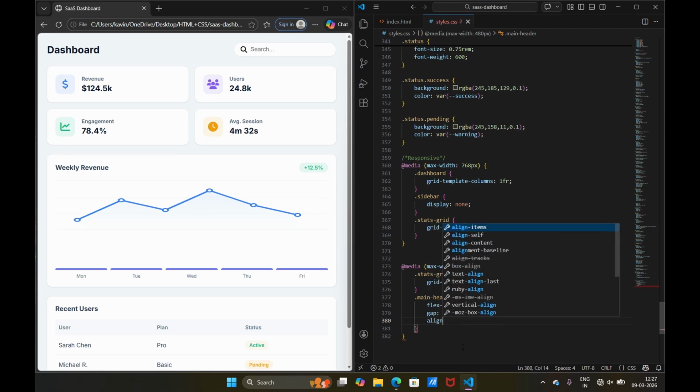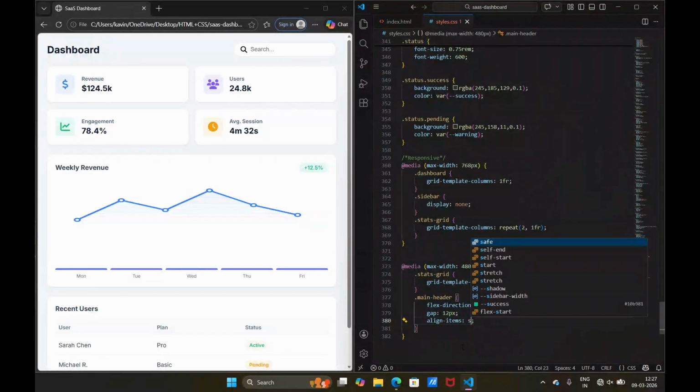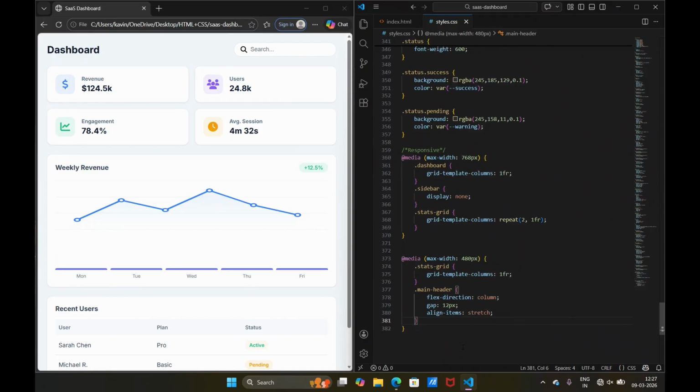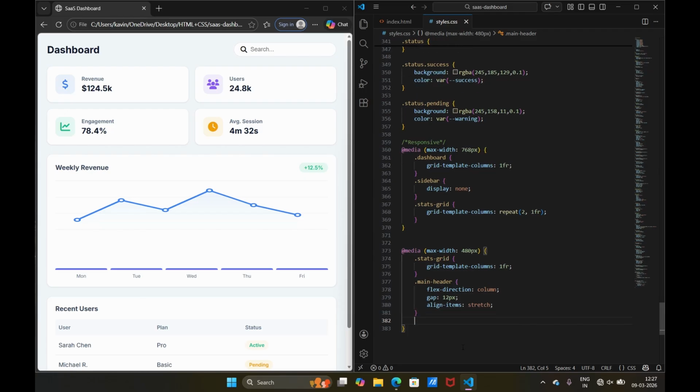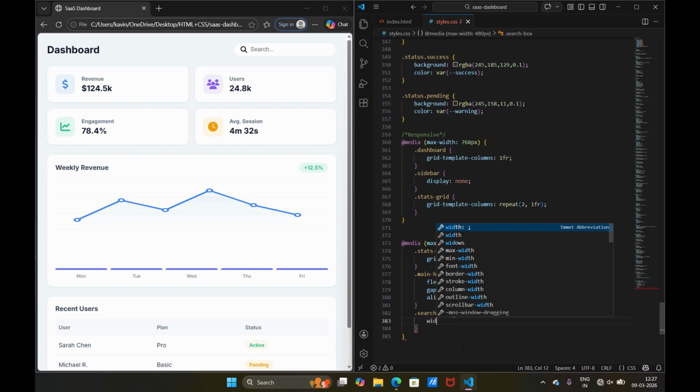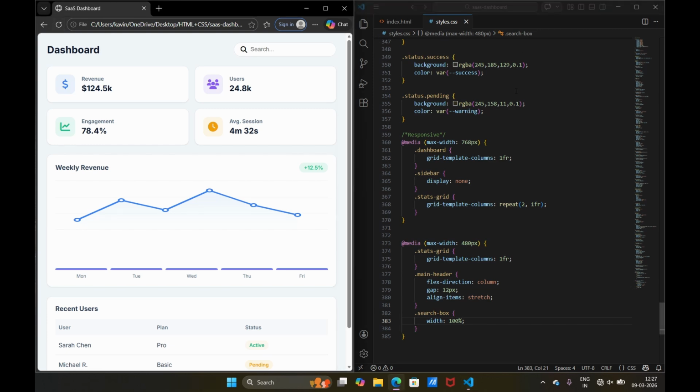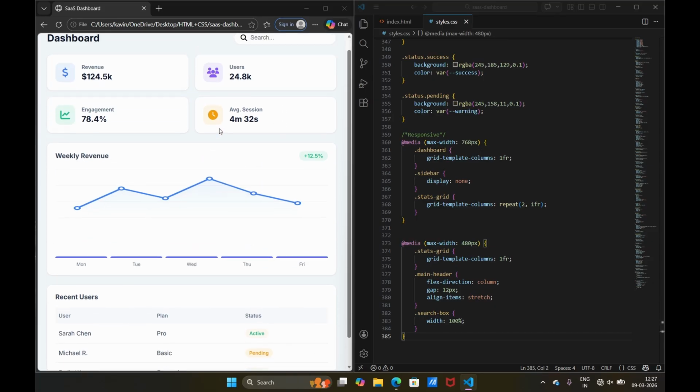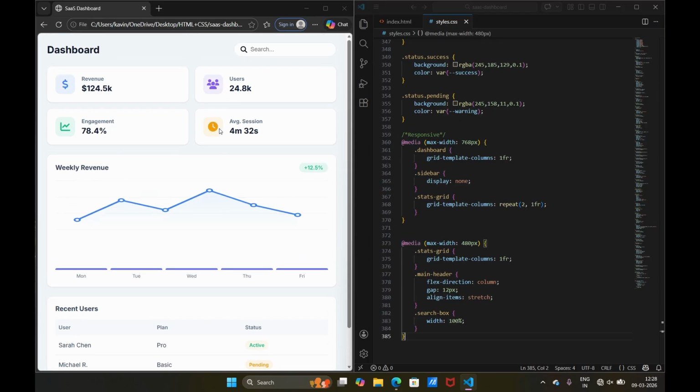And then align the items to stretch, and for the search box, a width of 100%. That is changed. So it is visible in this section, the 768 pixel display size, like a tablet version.